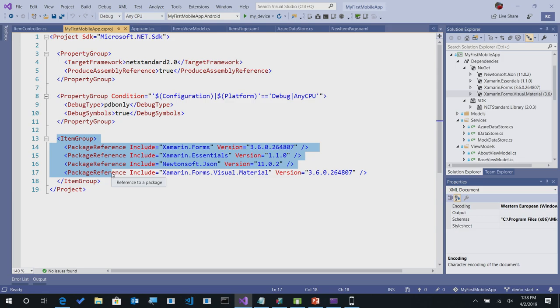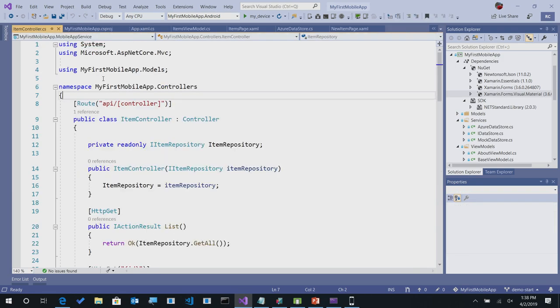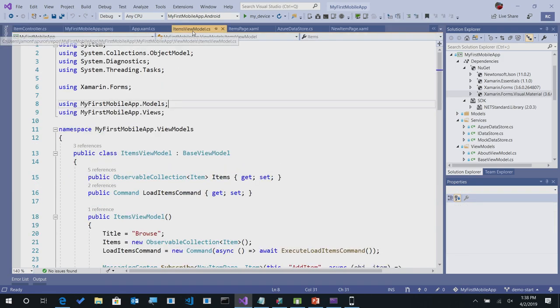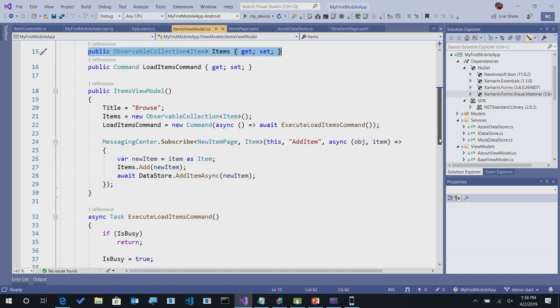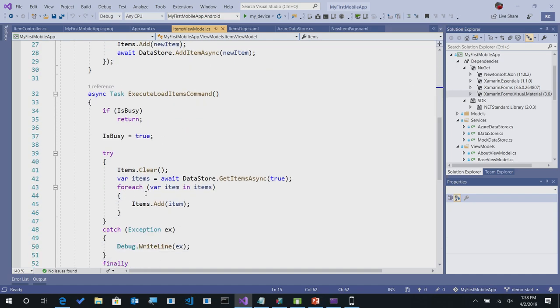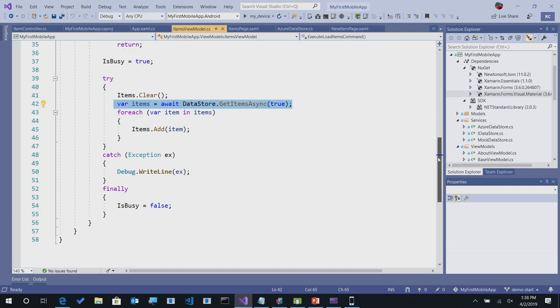And what I want to show you is what the user interface looks like at a high level. So we have that item controller, we need to query it. In my code behind, I have an items view model. Here I'm just going to use all C#.NET that'll be shared across. I have an observable collection of items. When I want to load them, I will simply call execute load items. It's going to go off to my data store, which I'll show you in a few seconds here, and then add those items to the list.